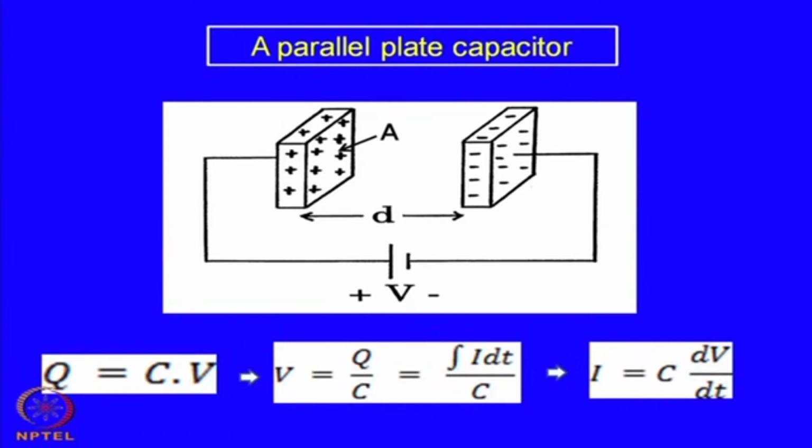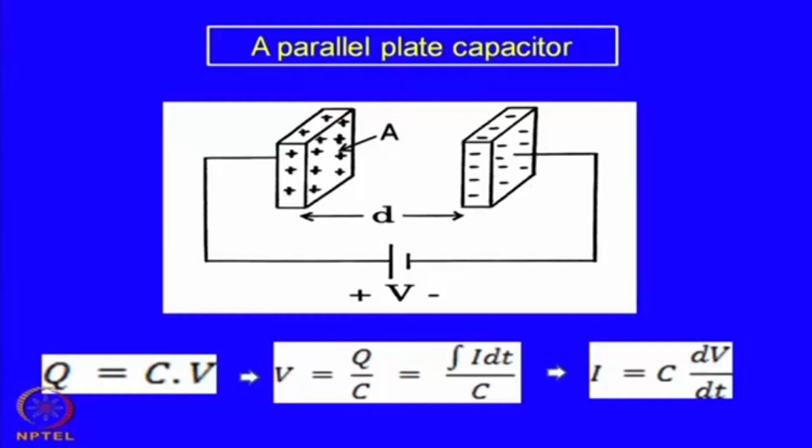It also gives rise to another equation in terms of I, the current flowing through the capacitance, okay, or capacitor. Although we say it is an insulator, there is a current set up within the material. It is not flowing across the material, but there is some current flowing because charge is getting accumulated, and flow of charge is nothing but current. So, that current is given by I equal to C dV/dt, the derivative of voltage with respect to time.